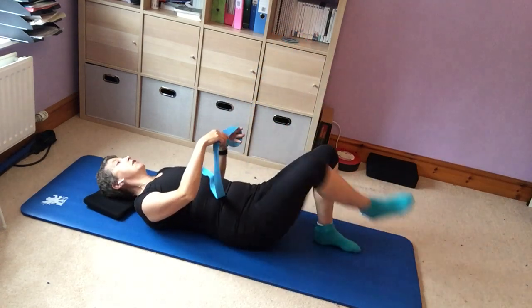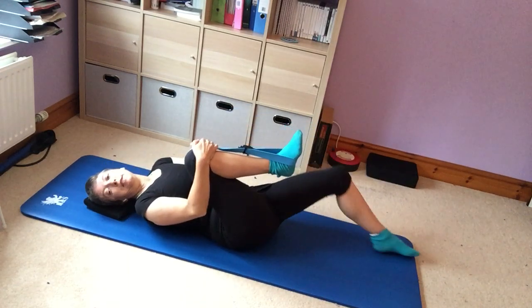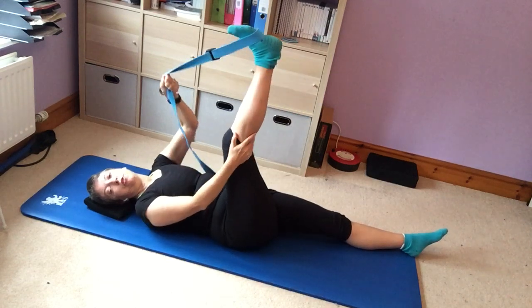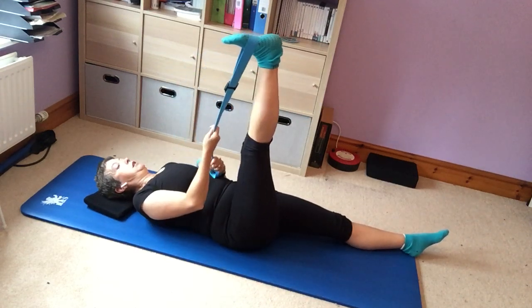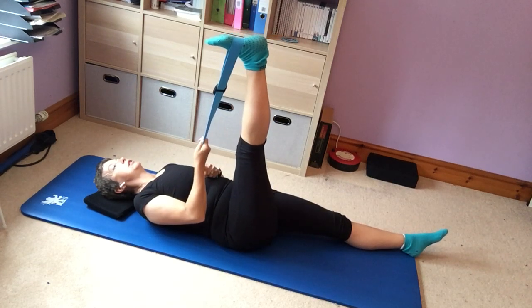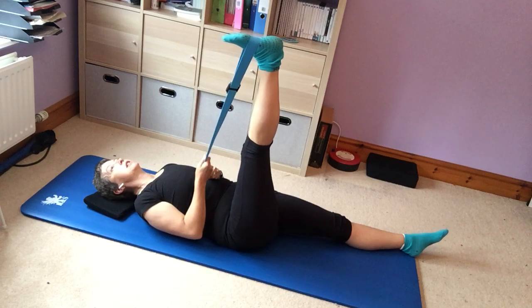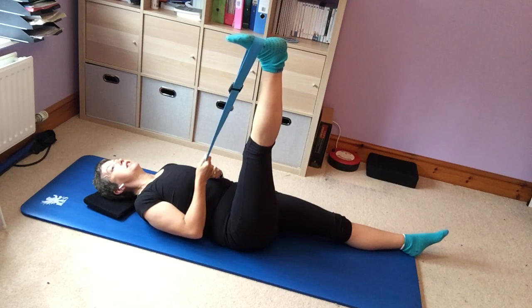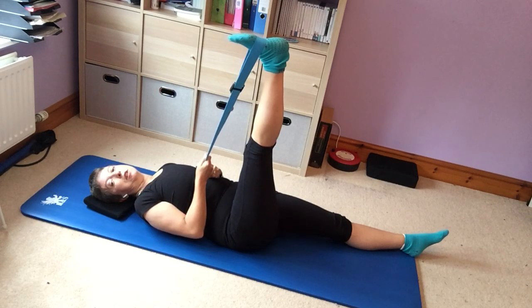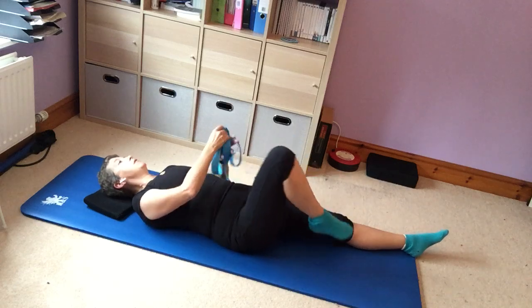Let's change over to the other side. Knee up towards you, give it a cuddle in, slide the other leg out, stretch that one high. Feel the length through the back of the heel all the way down to the bottom. Stretching away. Holding it there. Three, two, one. Gently lower that leg back down.